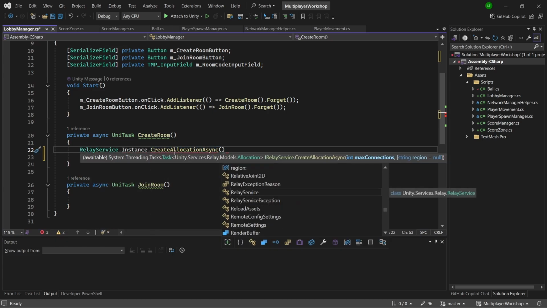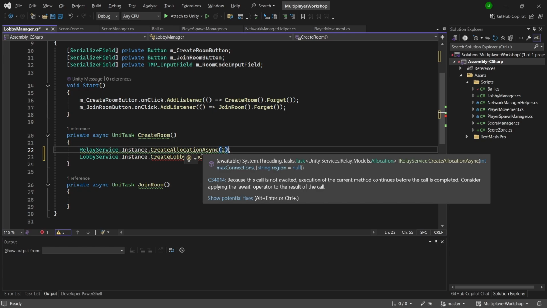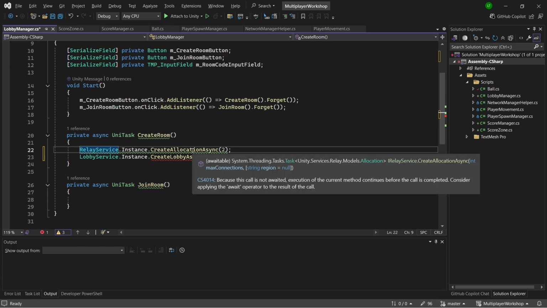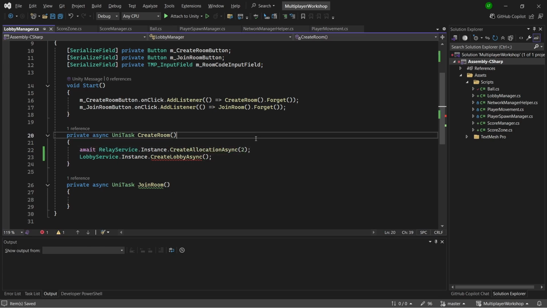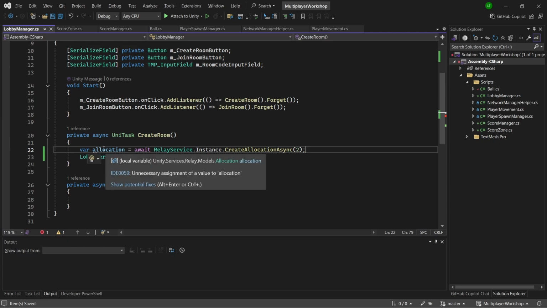As I create allocation, I will be able to set the max number of connections, which is the max player count that I can connect to this relay service. So I'm gonna create this, assign this to the allocation variable, and by awaiting this, I will be able to get this allocation.